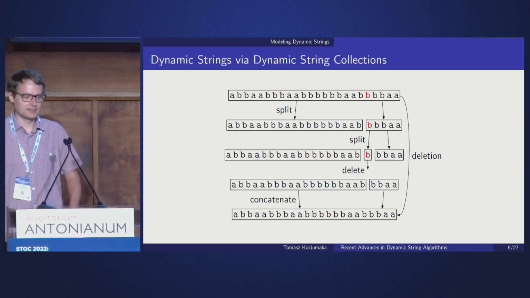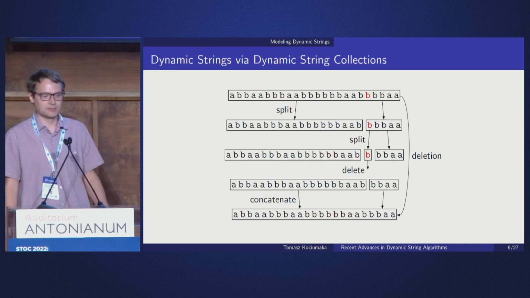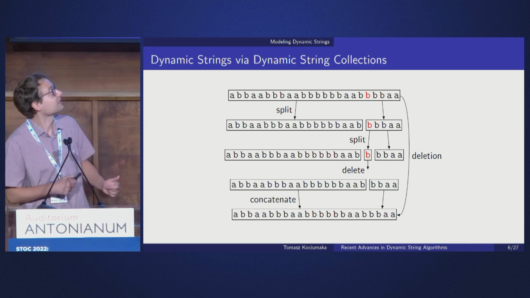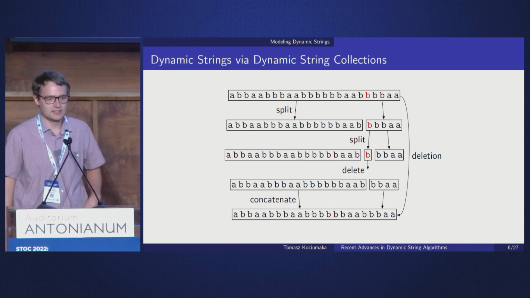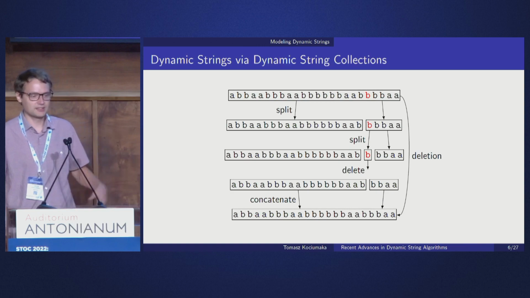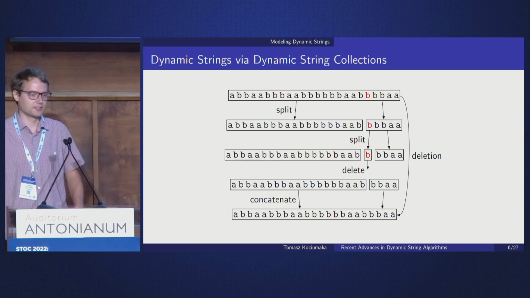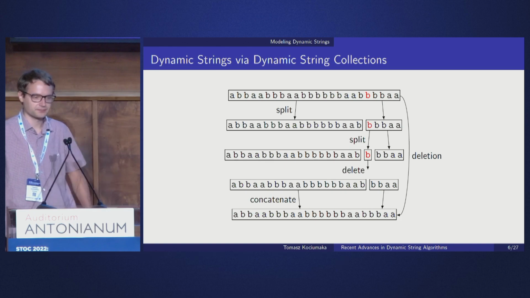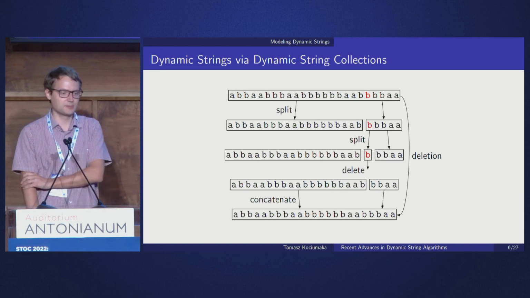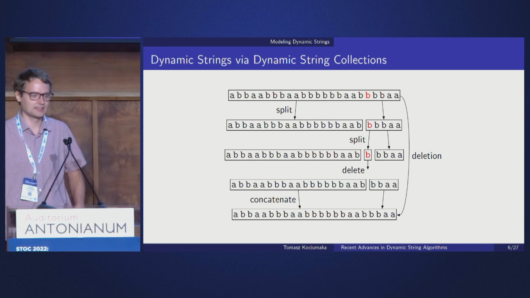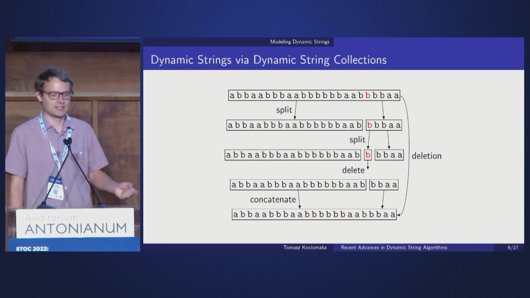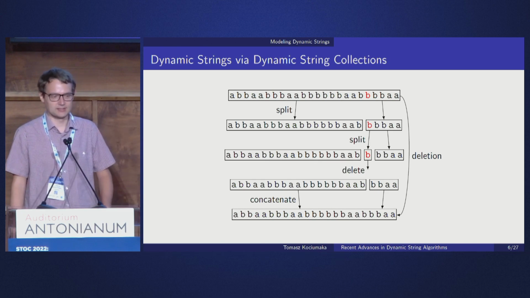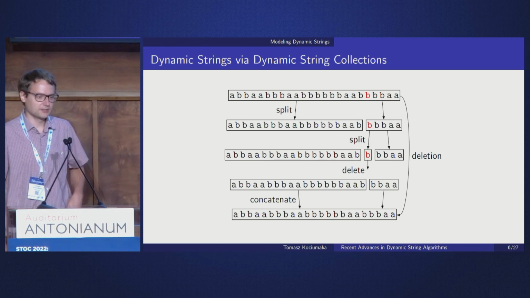For example, if you want to implement a single deletion of a character, you can split out this character by 2 split operations, one immediately before this character and then immediately after the character. And then you simply delete the length 1 string and concatenate the remaining 2 pieces to form the original string with just the character removed. And technically, it is often much easier to implement splits and concatenates than deal with all kinds of edits where some character is changed, substituted, inserted, or deleted. So these are 2 models we will be studying in this talk.